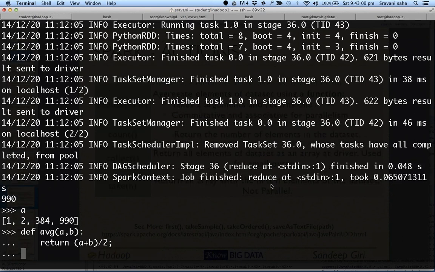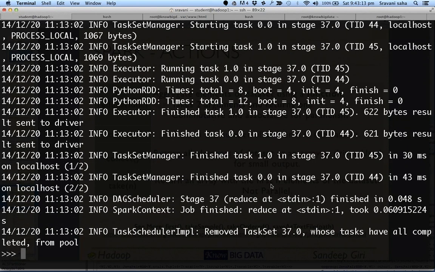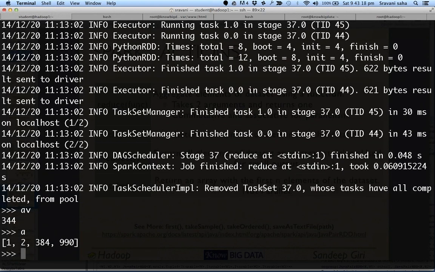Now if I try to do that kind of thing on my array, it has given me this value. Is it correct?